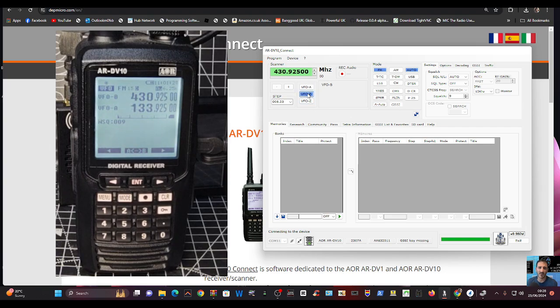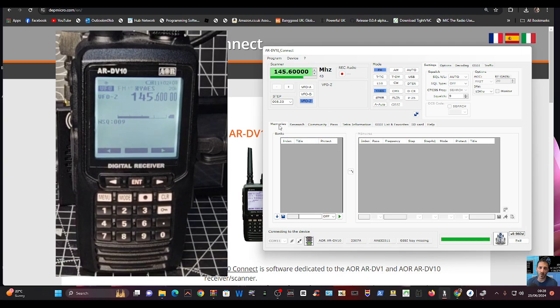VFO-A, VFO-B, VFO-Z, record, and then you can go up and down to change the frequency there, and to turn on the meter, SWR meter, activate, and it starts to work. We can double click and type a frequency if we want, 145.600 and go enter, and you can see that the scanner has gone to that frequency.